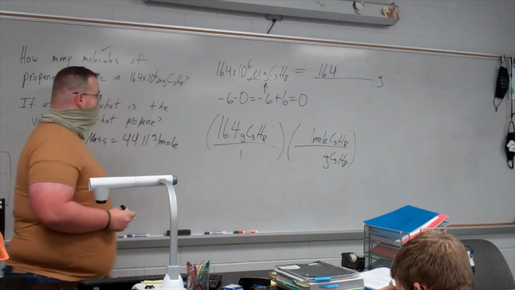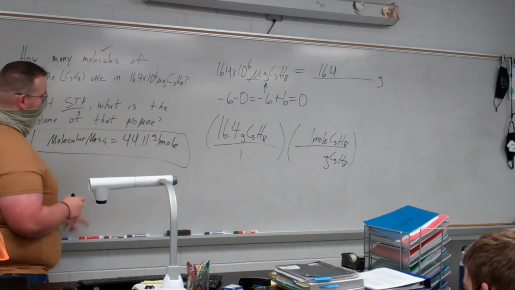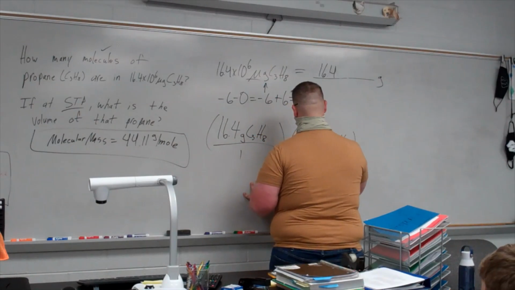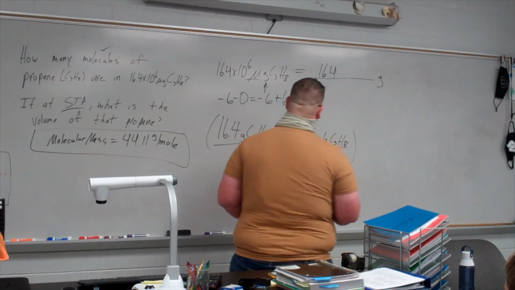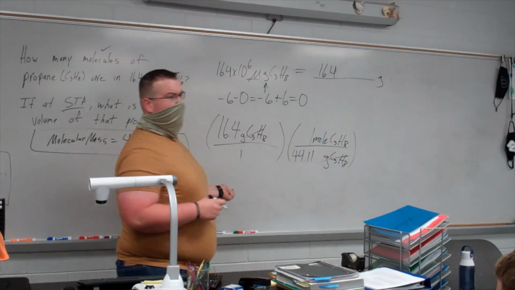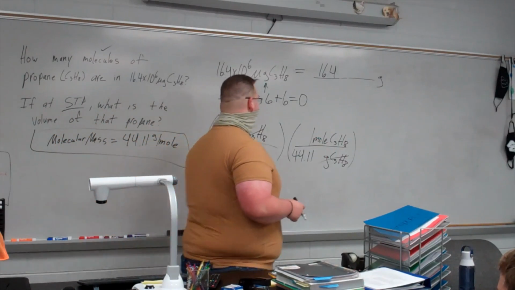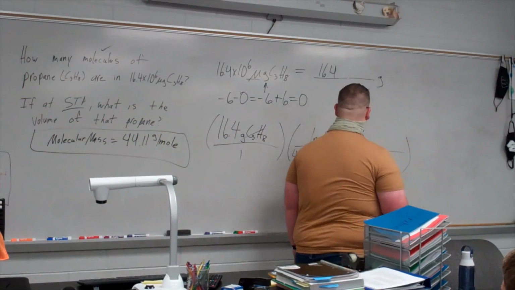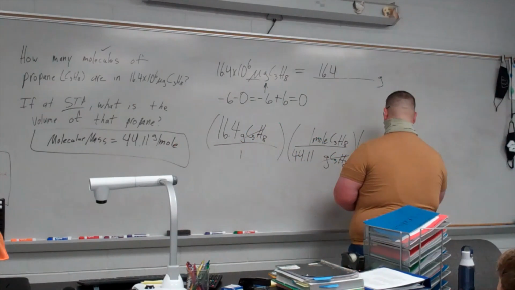How'd I get the grams? You calculate the molecular mass, which I already showed you how to do. Here's the molecular mass from last week, so 44.11 grams of propane cancels. Now you can stop here and type that in if you want to. Me personally, I don't want to. I am just going to keep rolling on. Like now, I need moles of propane to cancel, so I got moles of propane on the bottom.